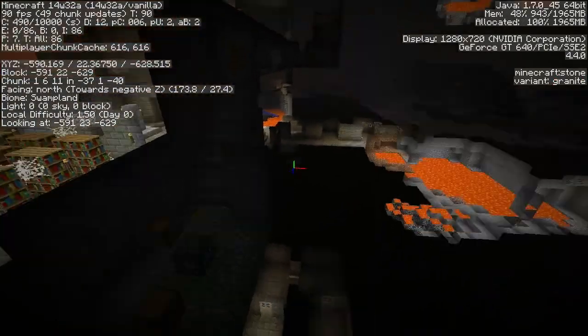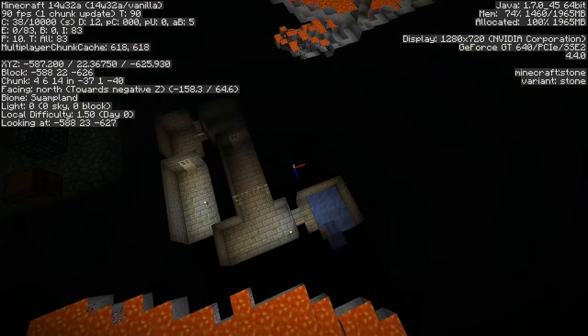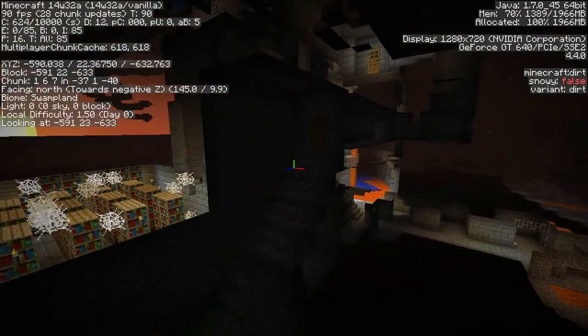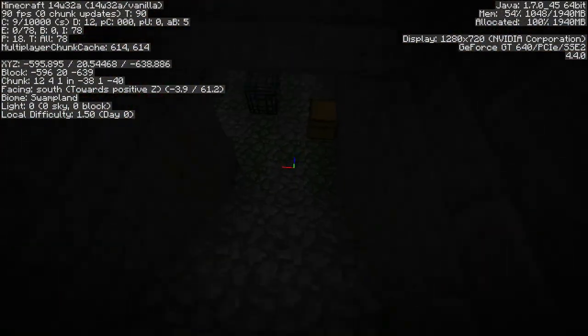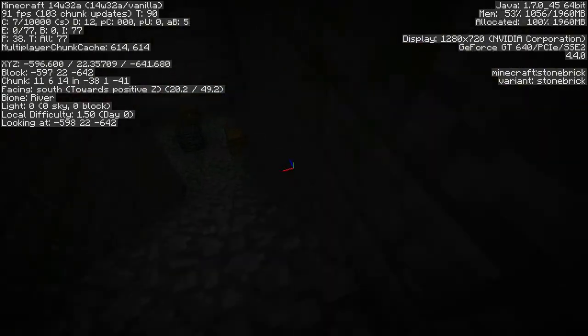Completely unrelated to the episode, I was just having a look to try and find the dungeon entrance to see how Mojang has dealt with basically entrances to certain dungeons, and this stronghold over here has a staircase down into a dungeon. I just thought that was really cool.